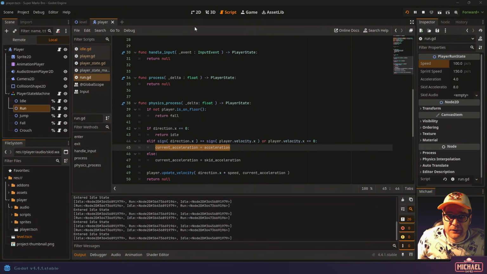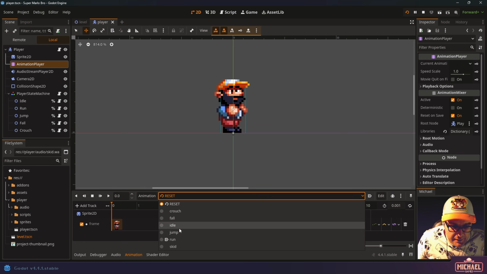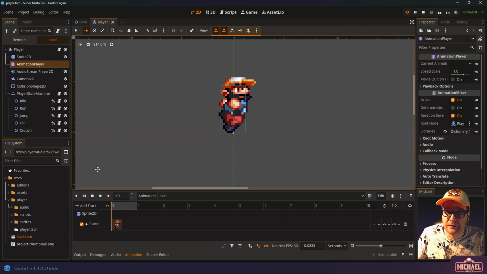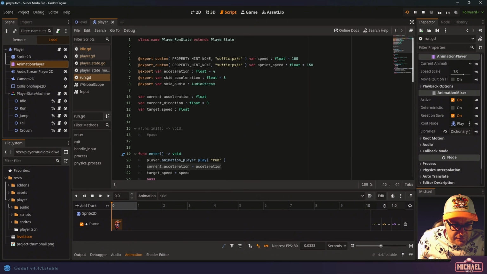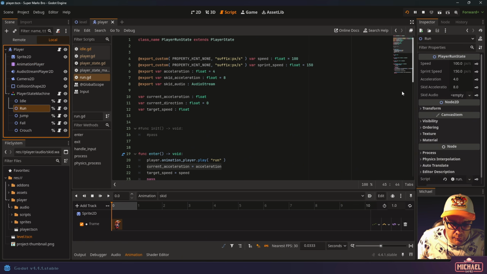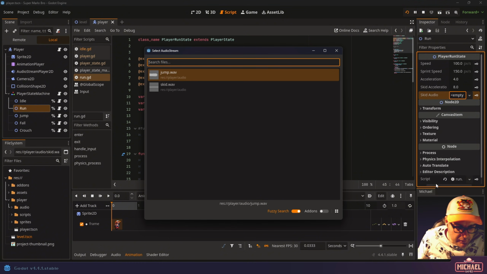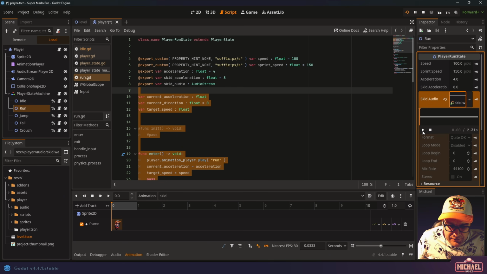Now that we've done that, this is where I wanted to get a little bit tricky, because I want him to play a different animation. If you recall, let's look at our player. We actually did set up an animation called skid, where he looks like this. And we even have a sound effect that I would like to play. So if we come in here to our run, we've got this skid audio. Let's go ahead and set that. So let's work on this skid. On the run, you're going to have this skid audio. I'm just going to search for it. Oh, there it is. I only have a couple audio files. So we've got this skid, and it sounds like this.